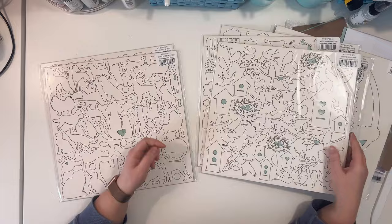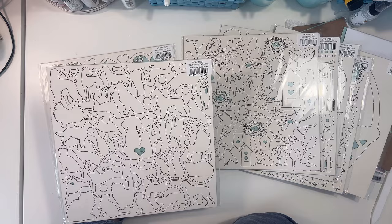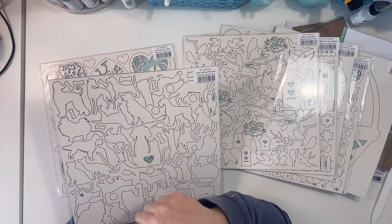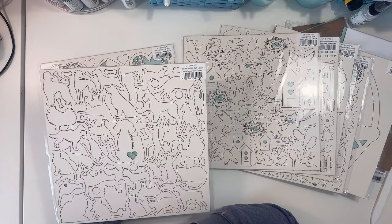And we have a set called Cats and Dogs. So for all the pet lovers out there, there are some dog and cat breeds. And I can already see my beagle dog here. I am not sure if I can name them in English. No, this is kind of a schnauzer. It looks like a golden retriever. Here is the cat and dog together. There are some bones. There are some small toys.